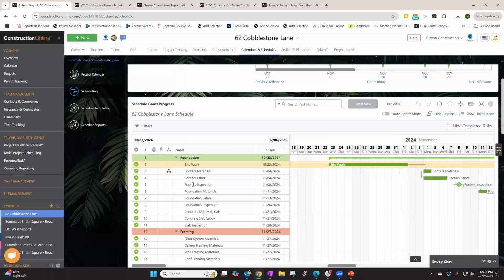But one thing that's great about the ready to start is, as long as you are, one, assigning resources and using those predecessors, and then two, keeping up with the schedule and marking tasks off as complete, those will just automatically send those reminders. You won't have to set it up for each individual task. So it's just a great way, again, to allow this schedule in Construction Online to handle some of that communication, and make sure that people are getting the information that they need.